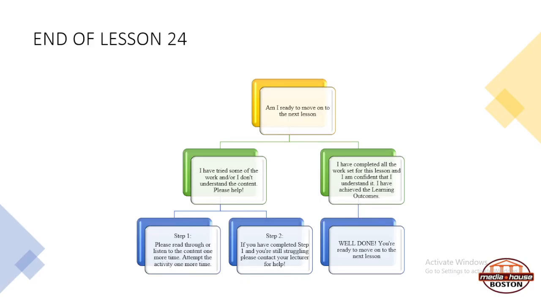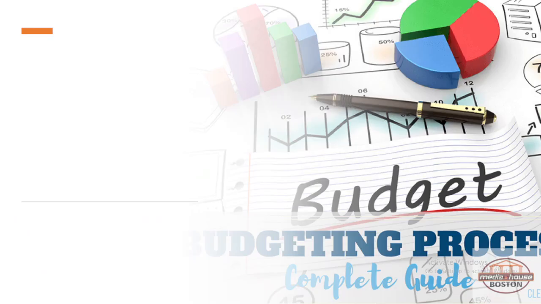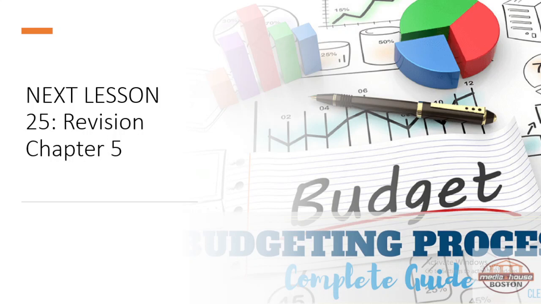So this is the end of our lesson. Our next lesson is going to be a revision of chapter 5, which is our cash budget and working capital. Once we are done with that lesson, you'll be able to understand everything that is going to be happening in your assignment. I'm going to make a recording for this revision and upload it, and from there I believe you'll be able to write your assignment, because it covers working capital and cash management.